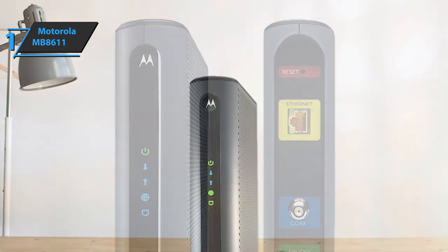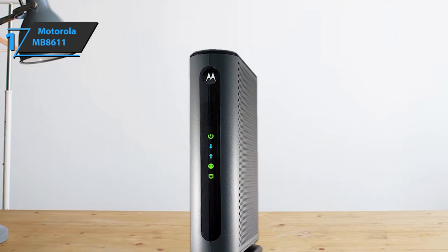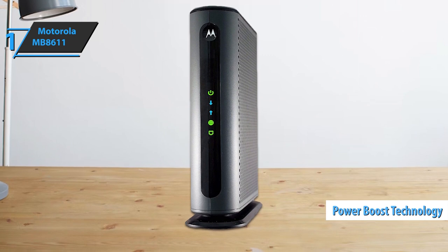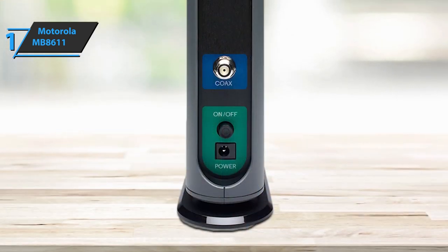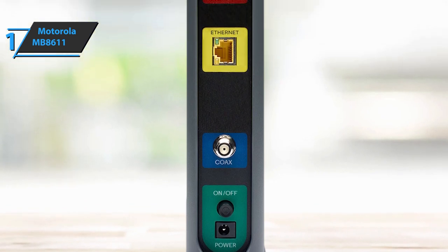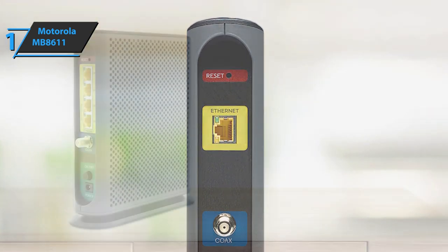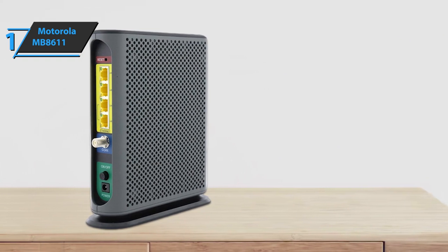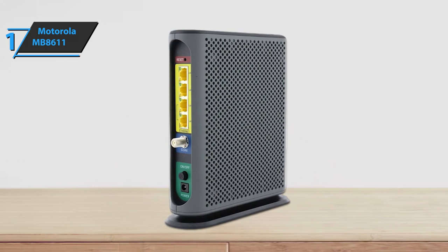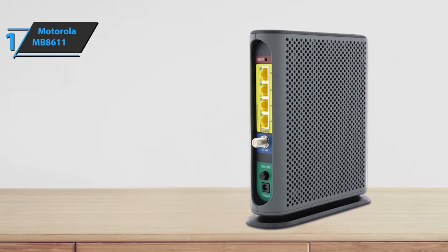You'll also love the LED panel that lets you know if the modem is working as expected. The design of the modem is strong, durable, and modern. It comes with power boost technology that helps amplify Wi-Fi signals and expand coverage to a larger area. The device has high performance and is widely recommended by users. It is also compatible with Comcast Xfinity and several other ISPs. The Motorola MB8611 gives you a fast streaming experience and high performance in applications using active queue management. The cable modem is very economical and helps you save on rental costs. It works well with any plan, has an amazing set of features, and is absolutely worth the money you invest.